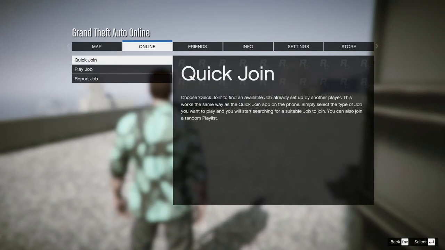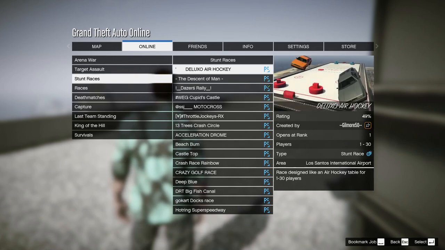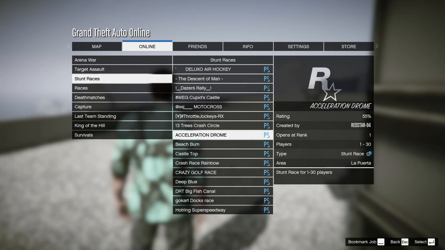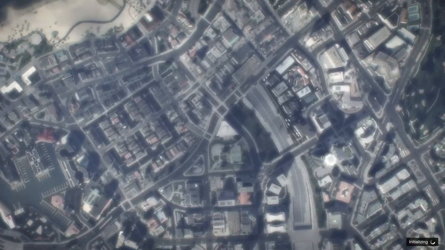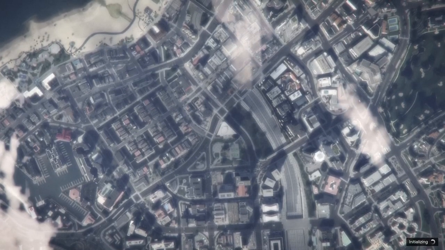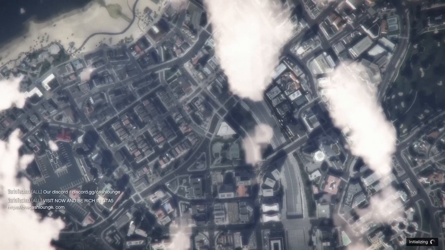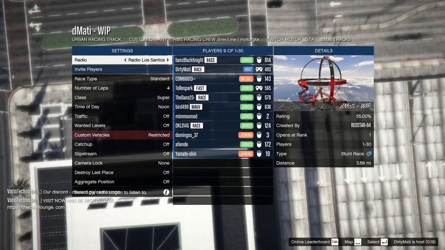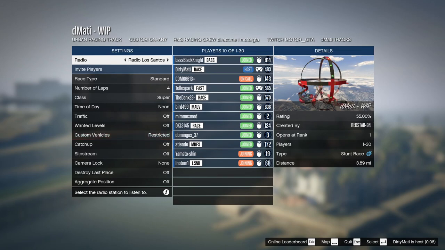What was that? What are those noises? Let's go with community jobs, stunt races, Deluxo air hockey, all right. Search for job, that would be good. And son of a gun, people are playing it. This is done by DeMatti. That's the guy that we were racing with last video. He's the host again. So, what were the odds?